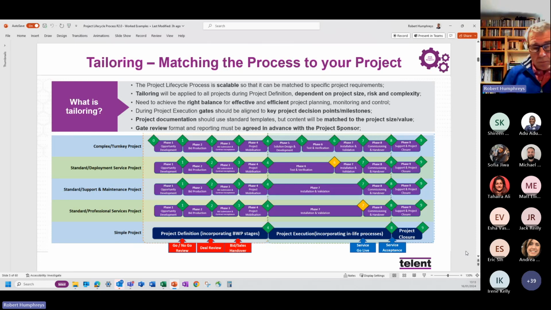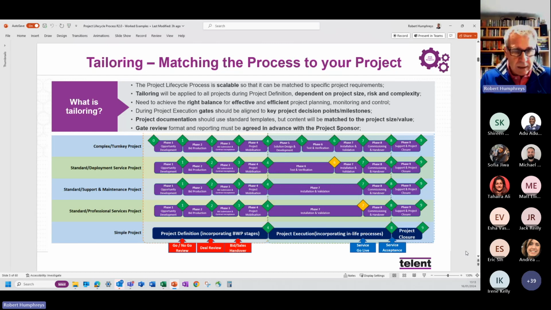So when we're going into the deal review, at that stage, we've had the ITT, we know the shape and size of the project, so we'll know the level of complexity, the level of value, so we'll already have decided whether or not that's going to be going to project board. And also based on the service type and the duration, we'll know the type of gates and milestones that we'll need to put in place to control the projects.